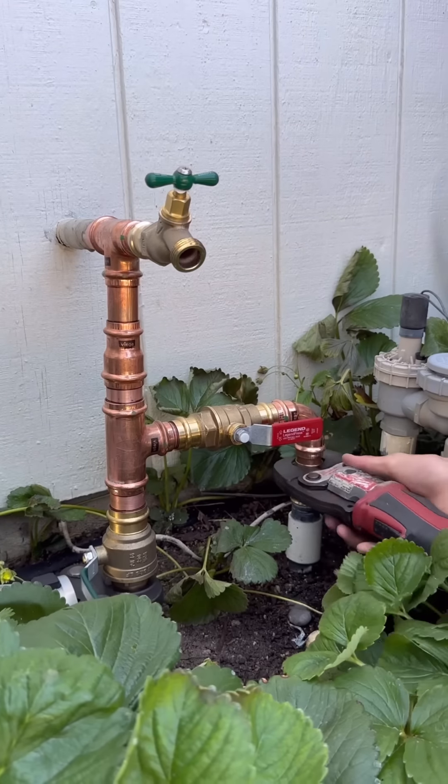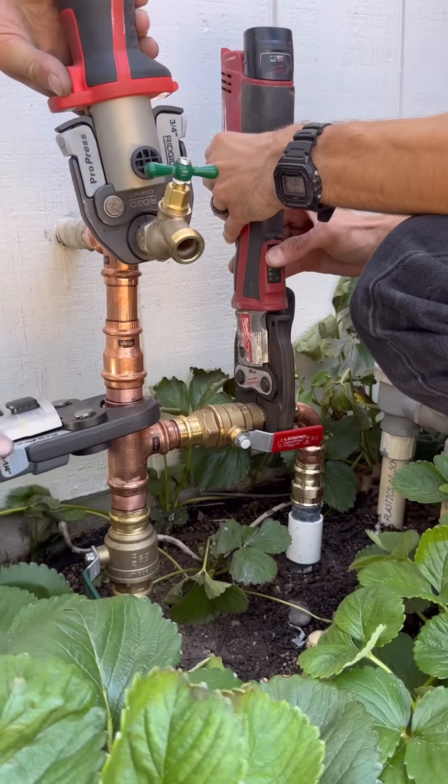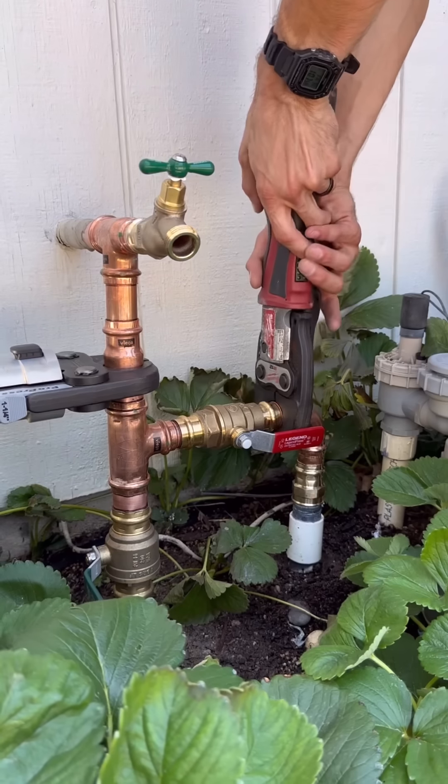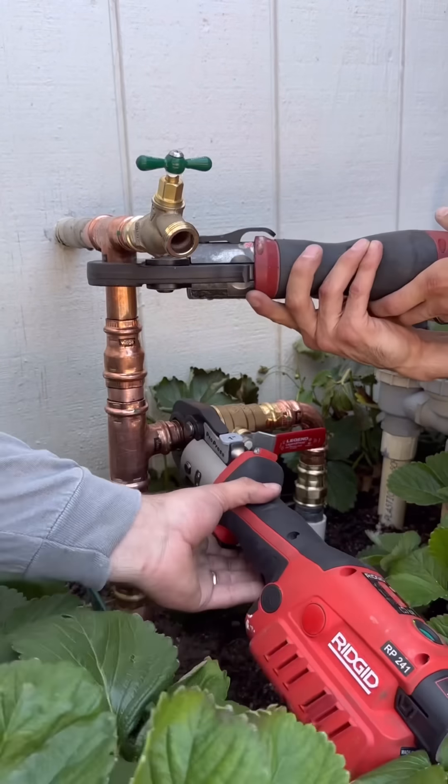In the next episode we've got a couple of pro presses running at once. We basically did this to see if we could get the old-timers all riled up — they didn't really seem to care, but the new school people thought it was awesome. Running two pro presses at the same time gets the job done even quicker.